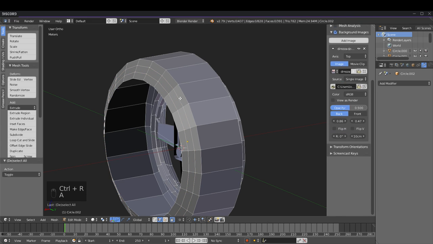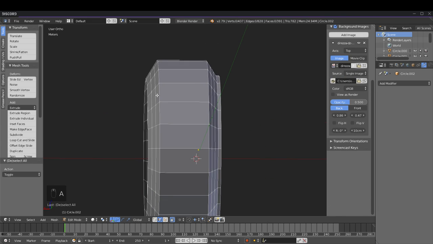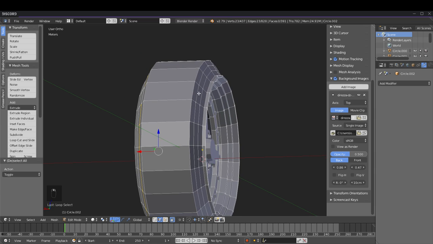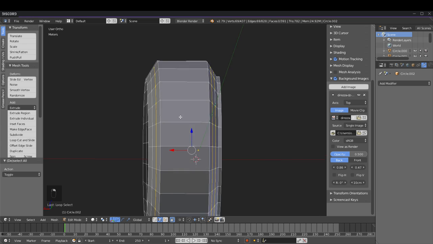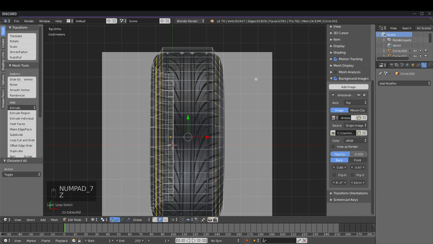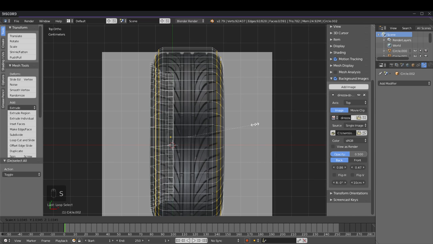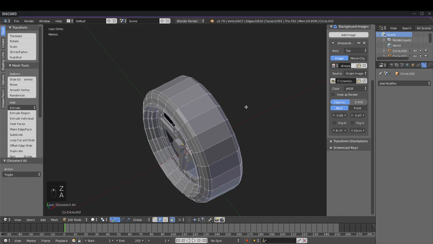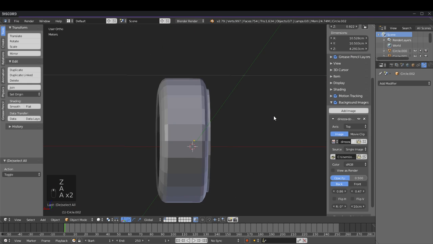2, right click, and then here's what we're gonna do. We're gonna right click this, Control, Alt Shift, right click onto the line, and then do it again, and do it one more time. Now what we're gonna do is we're just gonna bring it out a little bit. Scale it right there, and boom, tire.